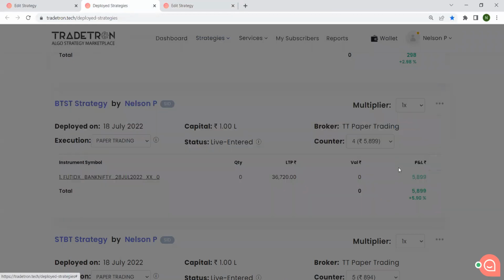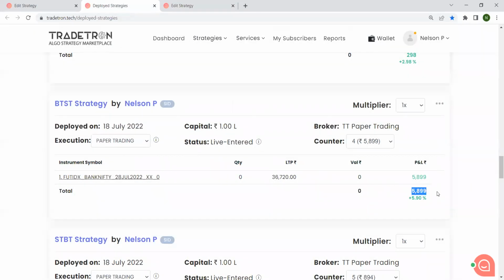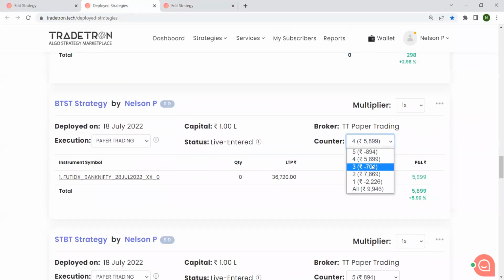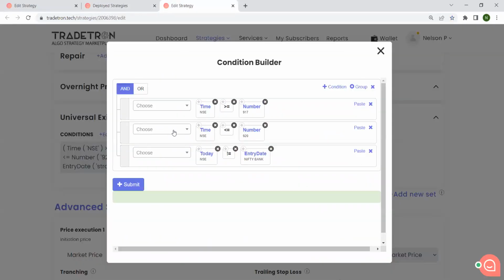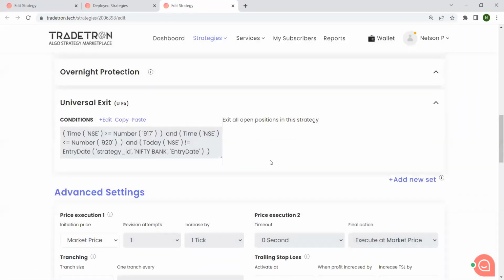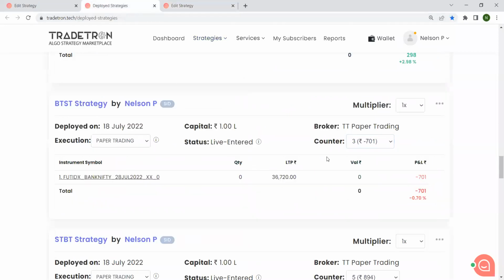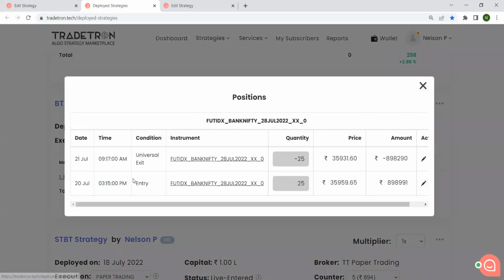So that is how you will see that this strategy based on BTST has generated so much profit. At the same time, you can go back also on a daily basis, right? Because this strategy, as I discussed with you in advanced settings, I've put it as reactivate on exit after. So it automatically gets activated and takes the trade for the next day. So here, in the third counter we saw yesterday's trade. We will see the trade that was the day before yesterday.